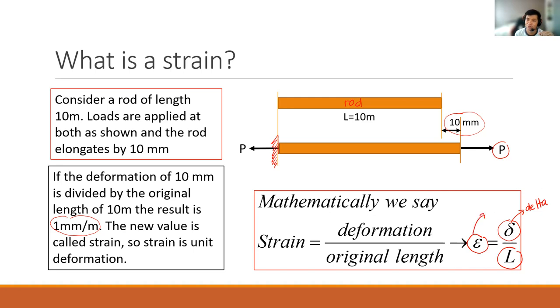For this one, just try to research the Greek letters, but probably this one is lowercase also. I'm not really sure which lowercase it is, but as we all know, all the letters in mathematical terms are coming from the Greek, right? Theta, delta, all coming from the Greek letters. Most likely lowercase, if not uppercase, probably just a few. Okay, so that's how we understand strain. It's the deformation all over the original length.